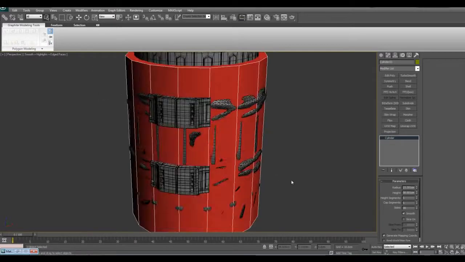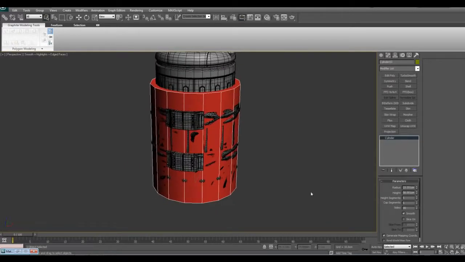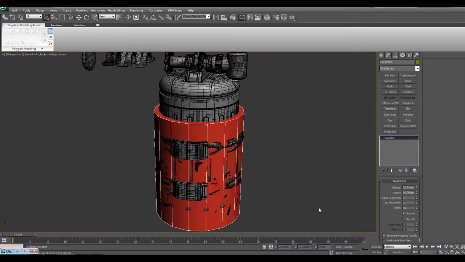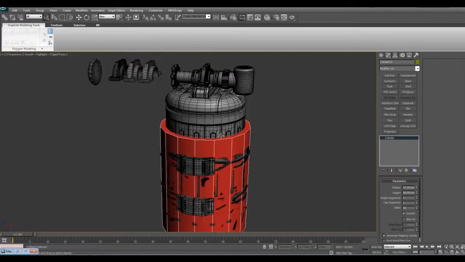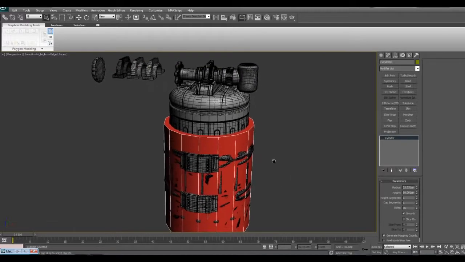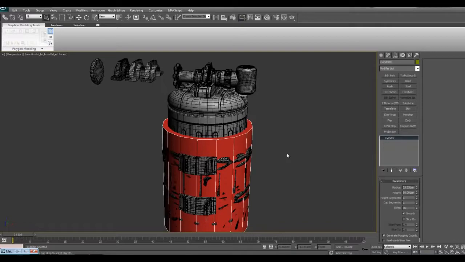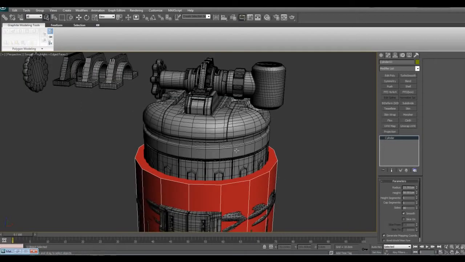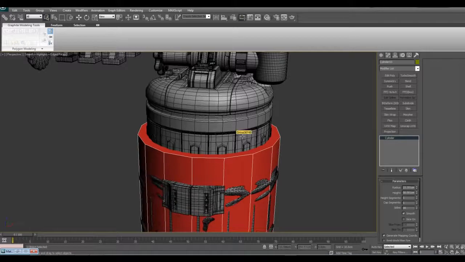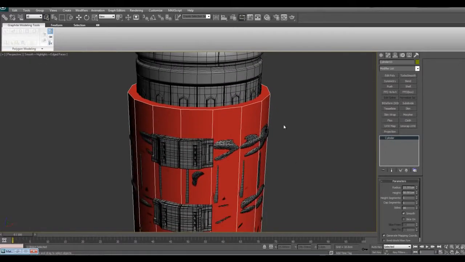So the first important decision we have to make right away is how many sides do we give to our cylinder? One thing you should always be thinking about, guys, is how important is your object? Is this an object that the character sees from far away? Is this a first-person game, a third-person game, a strategy game, a real-time strategy game? What kind of game is it? How close will the camera be to your object? How important is your object to the gameplay?